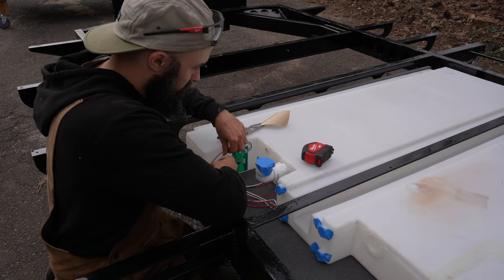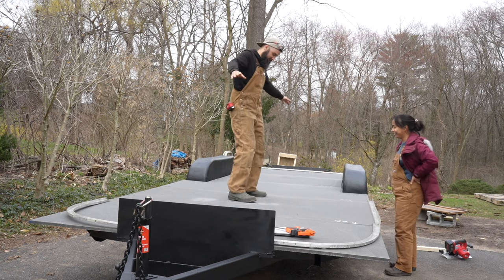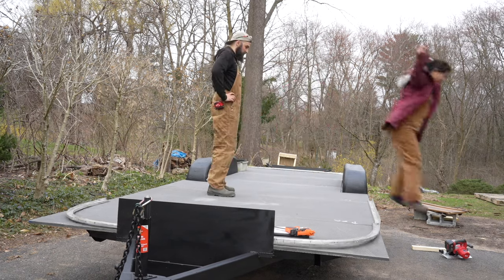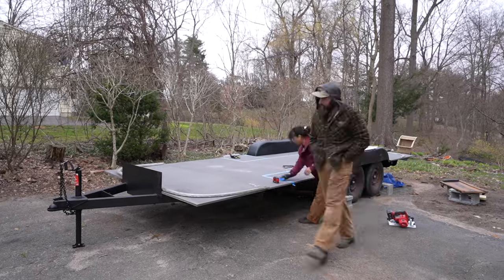officially installed. And we couldn't help ourselves, but we had to take our subfloor for a spin. Woohoo! Nice. We did it. Almost. We almost did it. Wow! And since we're ending the day a little bit early, we had enough sunlight to tape out our layout and give ourselves a head start in the morning.